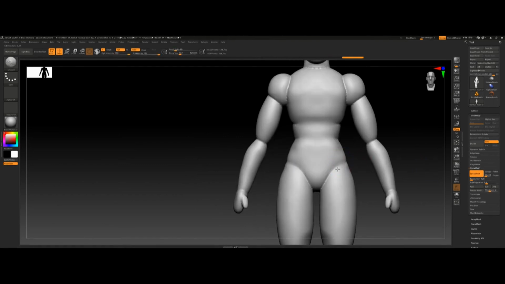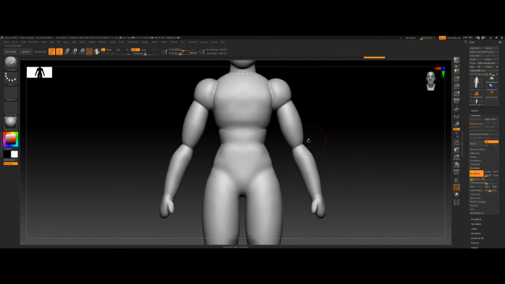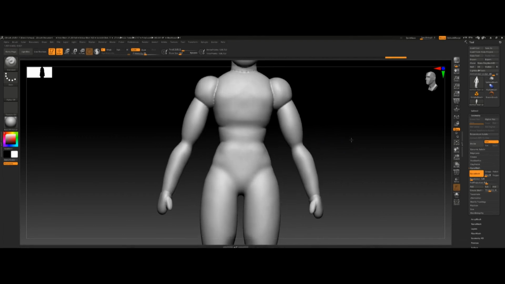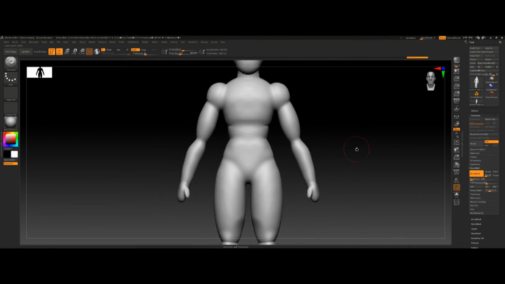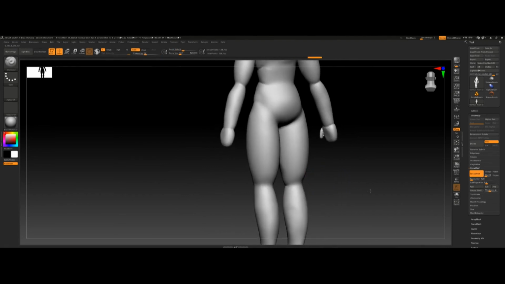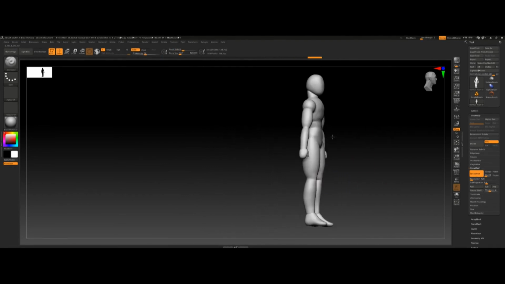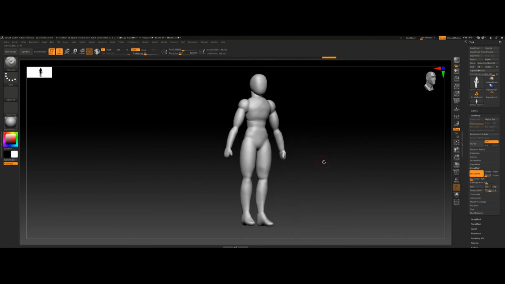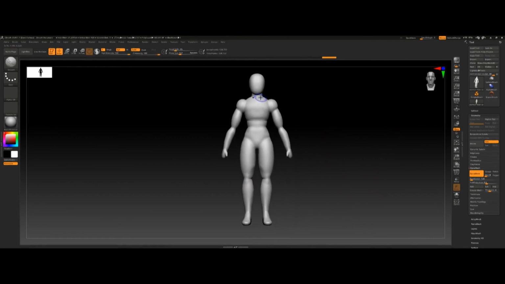You really want to be using some kind of stylus or tablet. But assuming you've got this set up to your liking, we are going to go to the next step and we are going to remesh it.